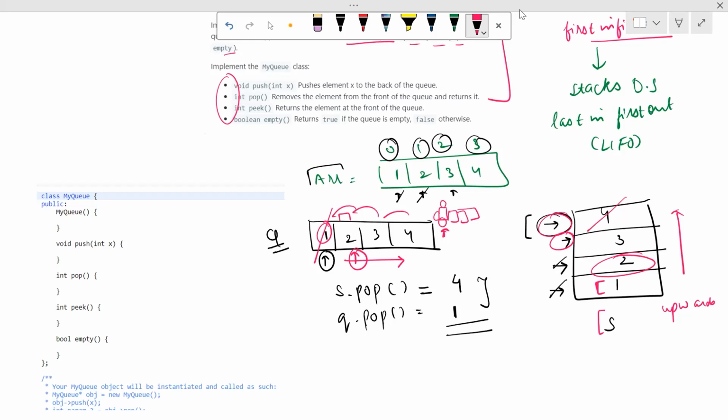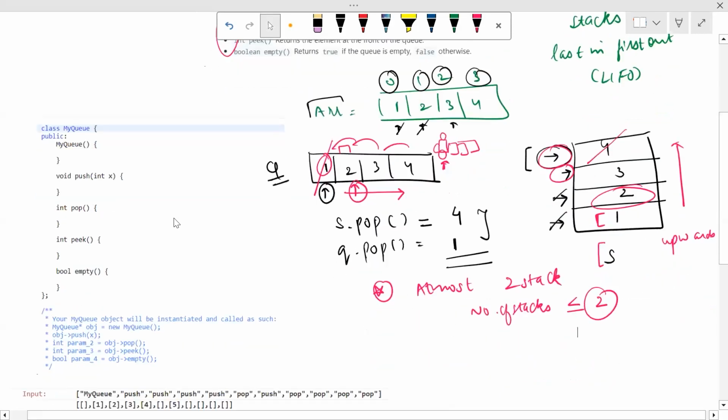Now, in the given question, they have said you can use at most two stacks. At most means that the number of stacks you use to implement the queue should be less than or equal to 2, right? So let's start from this value 2 itself.